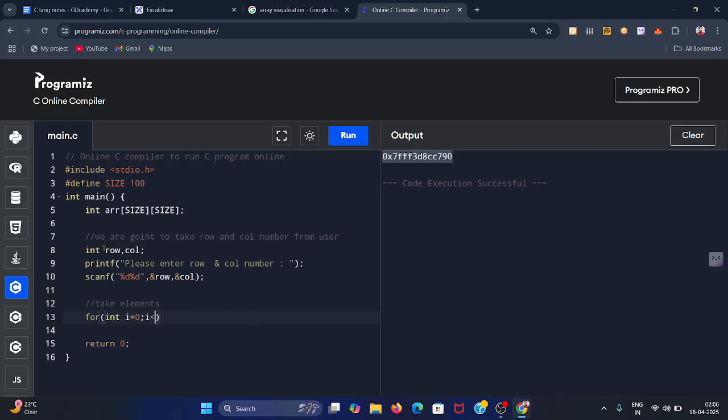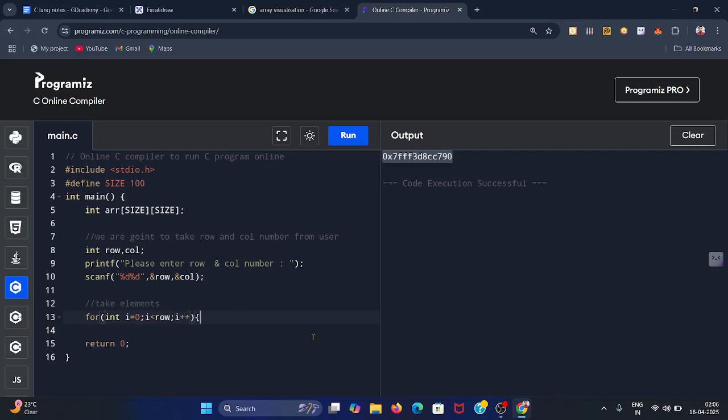Because if the row number is 2, there are 2 rows, so i goes from 0 up to 1. There will be 2 indexes if there are 2 rows, so it will be less than row. It will not take the 2nd index. It is all about the indexes.